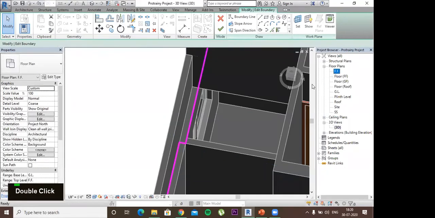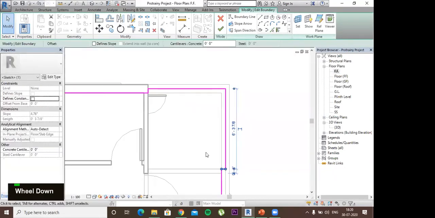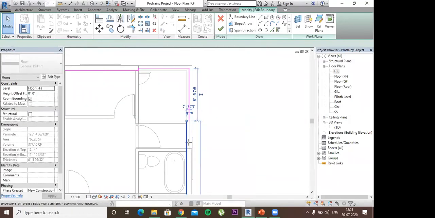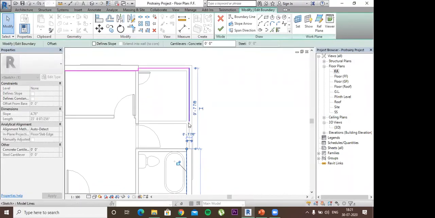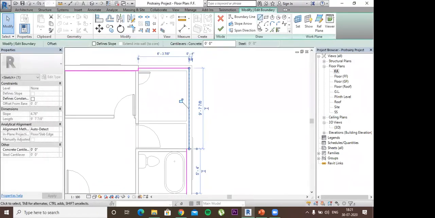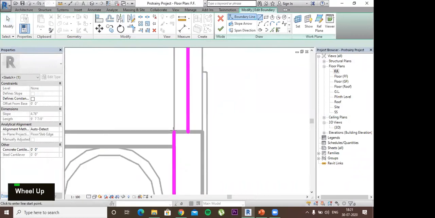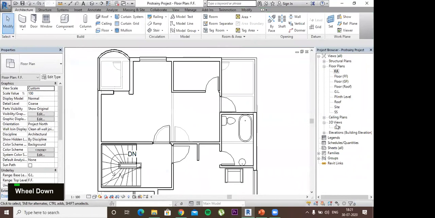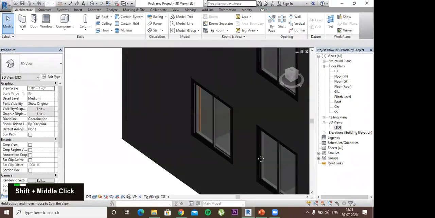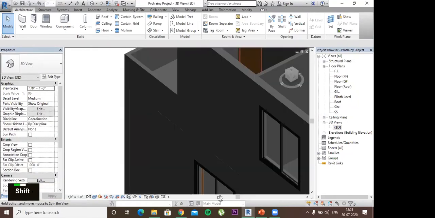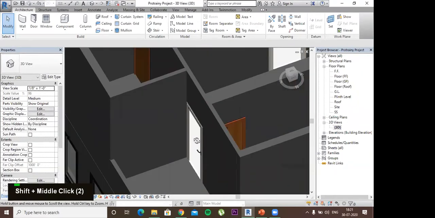I'll go to the first floor. Take the line tool, join these two lines, and that's it. If you'll go to the 3D view now, it will be very clearly visible. Okay, I'll again put a normal, we don't need any railing here. This one is good enough.